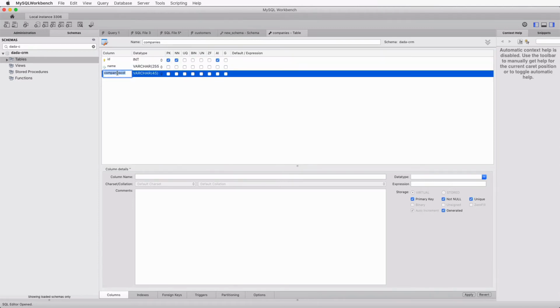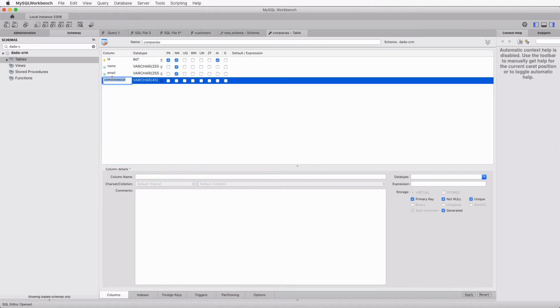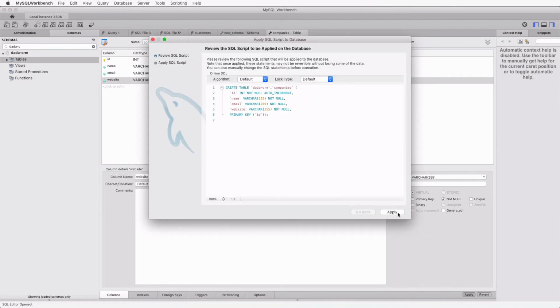Name, and then we have email, again varchar 255, not null, and let's call it website, again varchar 255, and not null. Apply.